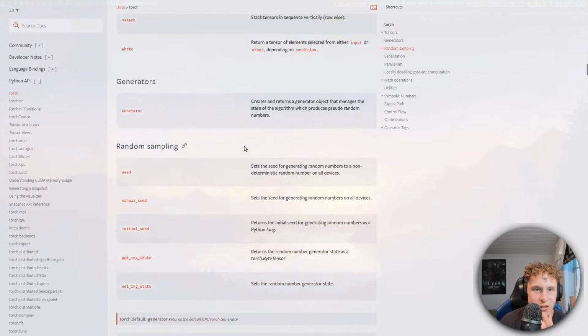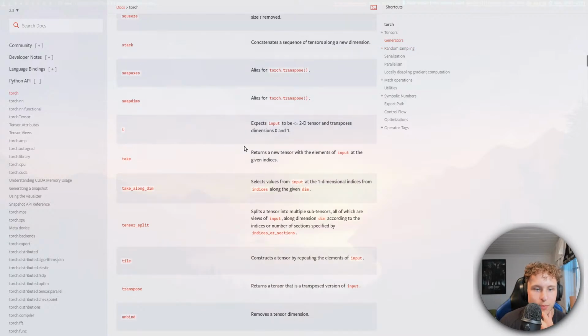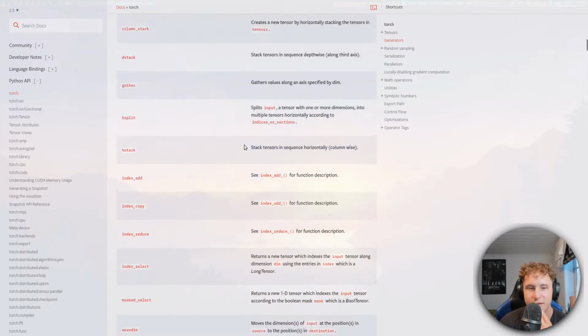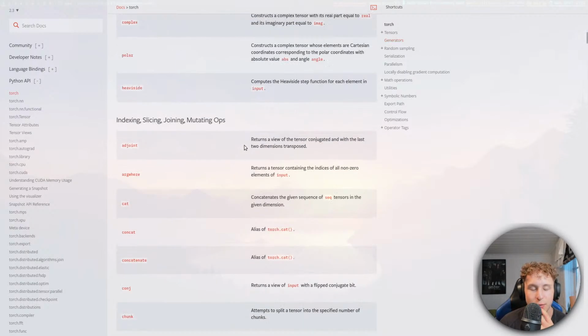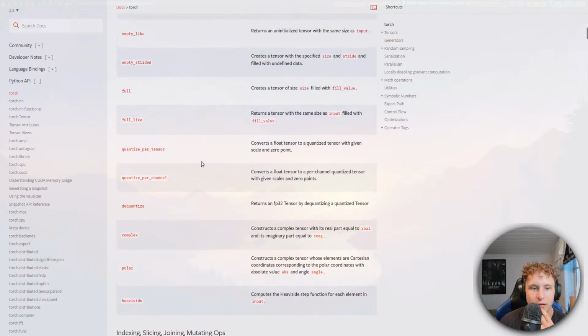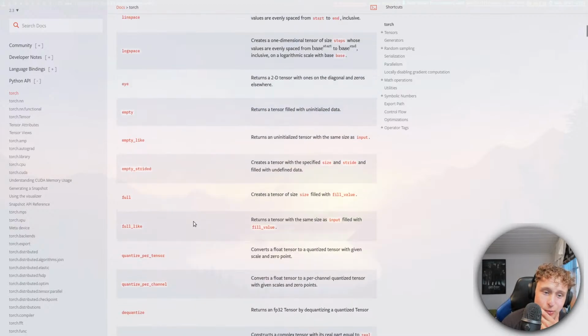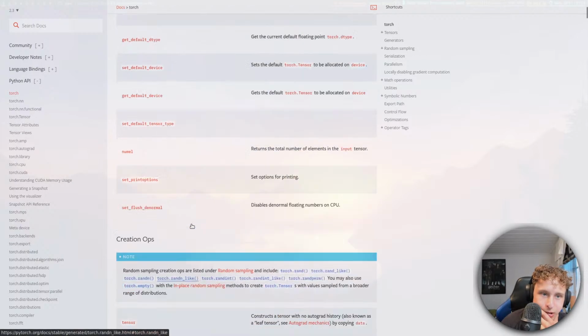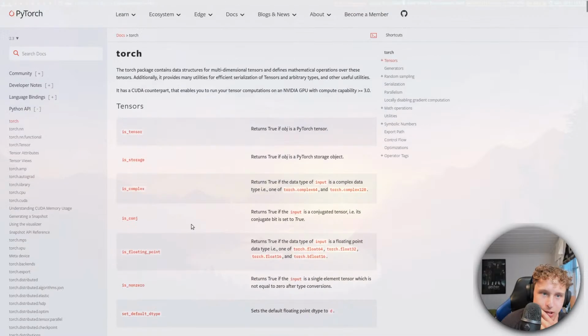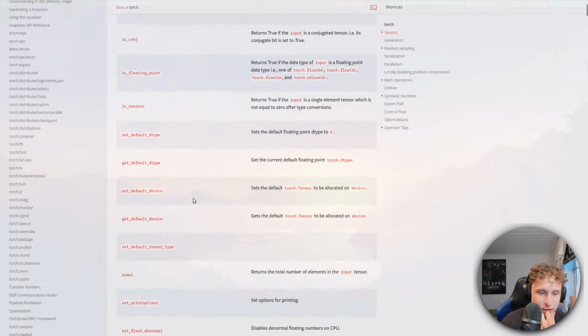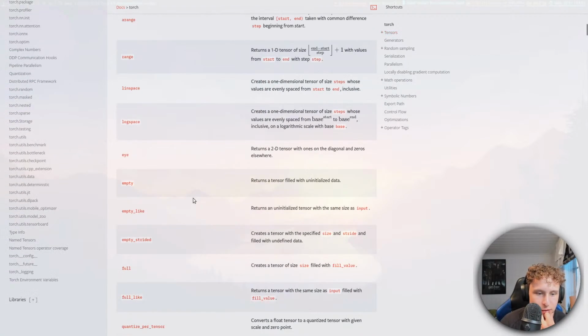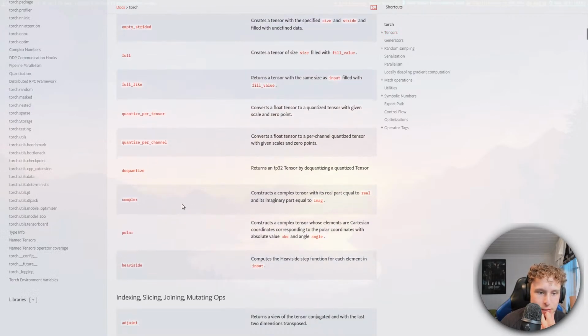So if you essentially know the logic behind the neural network that you have, and you know the math as well, you can... Oh, you have complex tensors, where the real part is equal to real. Oh, that's really cool. You can do a lot of stuff with this. This is going to take a lot of time to learn, but you can really do complex stuff with this.